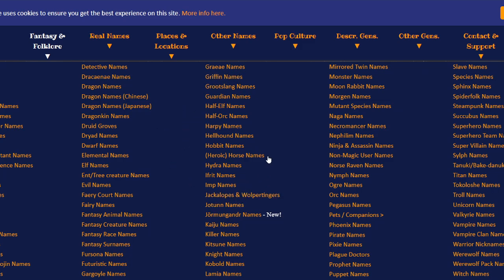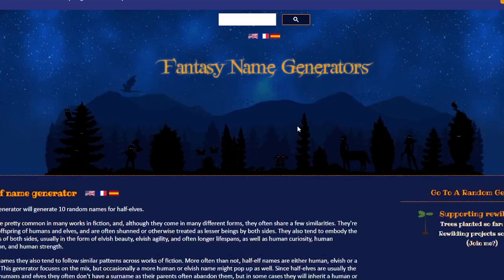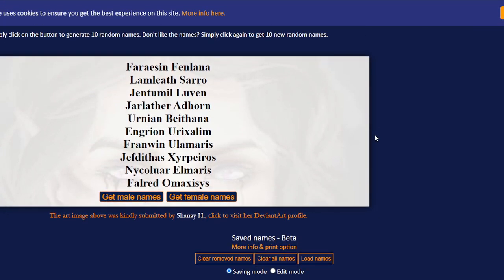Let's go in for an example of what this might look like. Let's go half-elf names, for example. You scroll down, and it gives you a list of some names. I think there's a list of 10 names. They can be whatever, just automatically generated random names. Good old Falford right there.